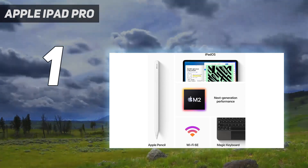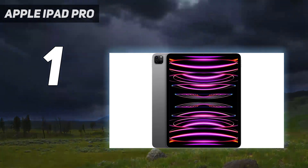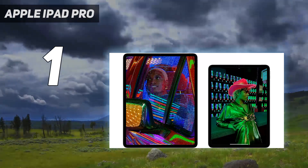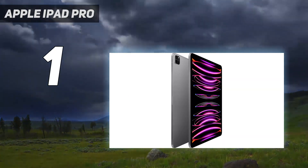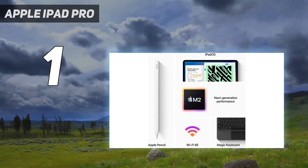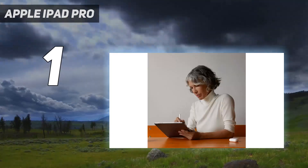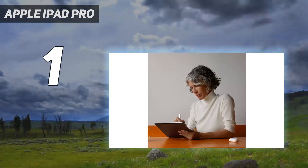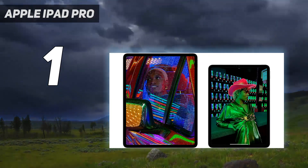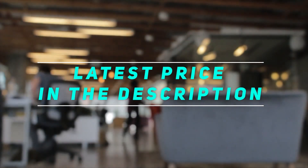As we noted in our iPad Pro M2 2022 review, the iPad now has support for ProRes video capture, so you can even use it to film video, if that's your thing. The only real sticking point is the price, which is pretty hefty, and only gets higher when you consider that you'll also need to shell out extra for any accessories you want, like the Apple Pencil or Magic Keyboard. You may want to consider one of the older iPads, some of which are detailed below. Check out this video description for the latest price and more information.